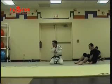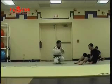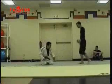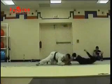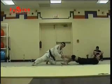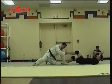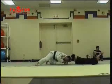And keep your ear and the side of your face glued right to his feet. If you don't, and you have it loose, he falls down and my face is open. He's going to come up and kick me in the face. Or you're fighting on the beach or whatever, a sharp toenail. Oh my goodness, right here. But if your face is glued right in, he can't do anything.